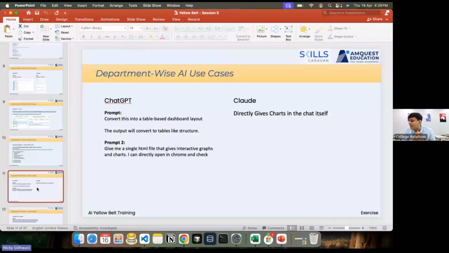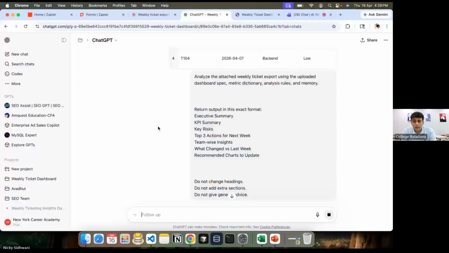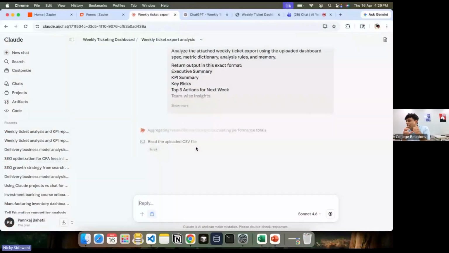If you can paste it on the screen, maybe take a screenshot, paste it in chat, or if you get verbose output, you can paste it in chat. We will be able to see what people are getting as an output. It might take a couple of seconds because it is processing the CSV, looking at all the 5 files that we have given it, trying to create an output.